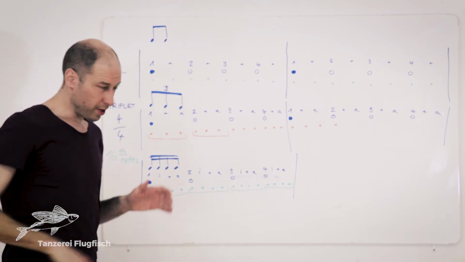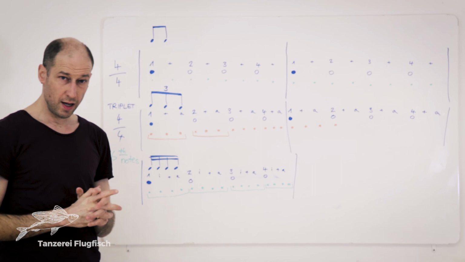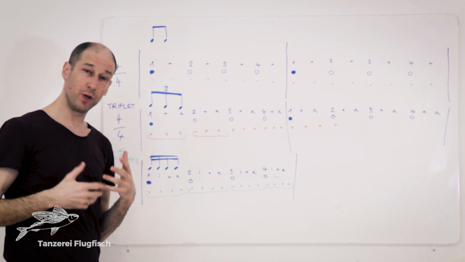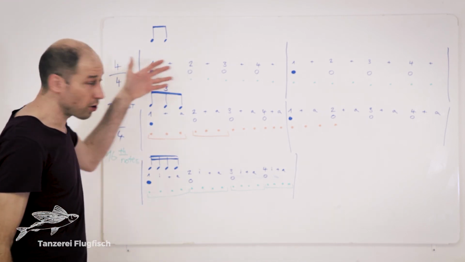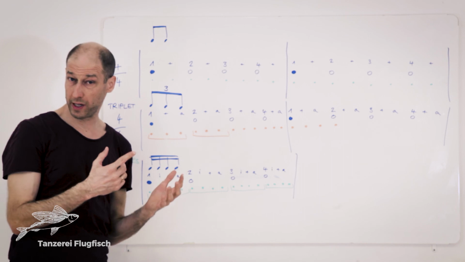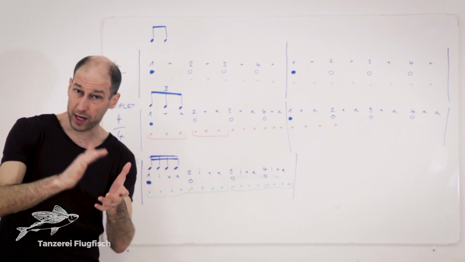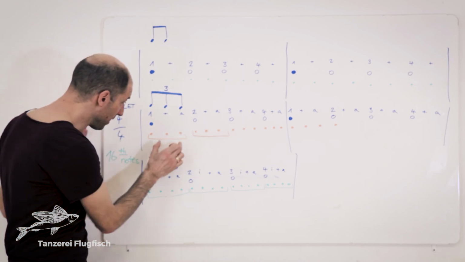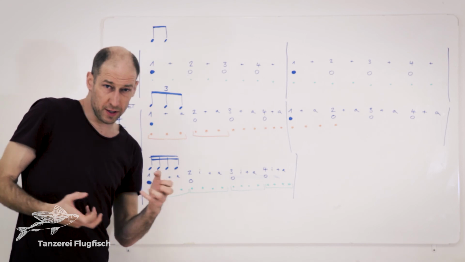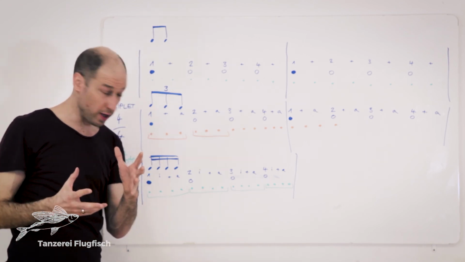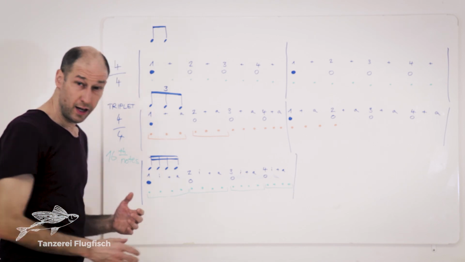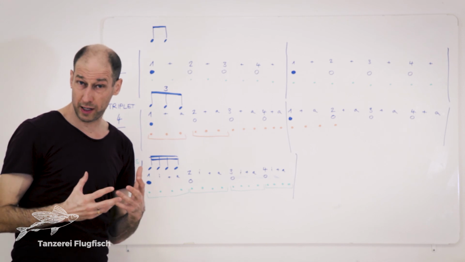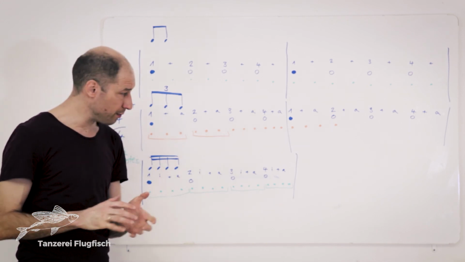This is all about the basic subdivisions. Remember that everything that happens in between the beats we call the offbeats. In the 8th note grid, there's only one offbeat to each beat. 1 and 2 and 3 and 4 and. In the triplet grid, there's 2 offbeats in between those beats. We already have more options now to do like crazy things with. And in the 16th note pattern, we have 3 offbeats to each beat, which gives us a lot more possibilities to create tension and release, and we will explore those later.